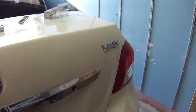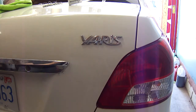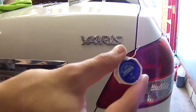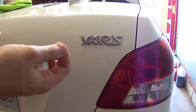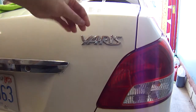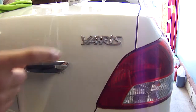And one to go. Alright guys, so I'm not going to show you the whole process for this side. It's the same thing. I'll talk you through it one more time. First thing, leave it out in the sun or blow dry it to get it soft. Clean it up with any type of cleaner that's safe for the paint. Take some dental floss, saw behind it to get it off. Then use your nail, or if you have plastic razor blades that won't scratch the paint, you could use that too. I didn't mention that before. Scrape off the actual foam that's on the back of the emblem. This foam here.